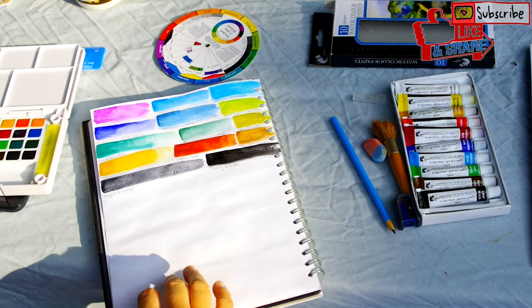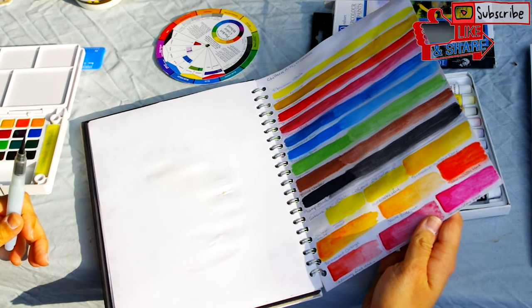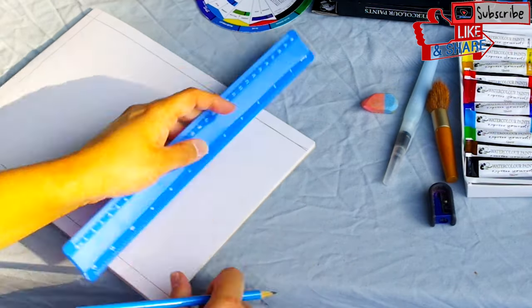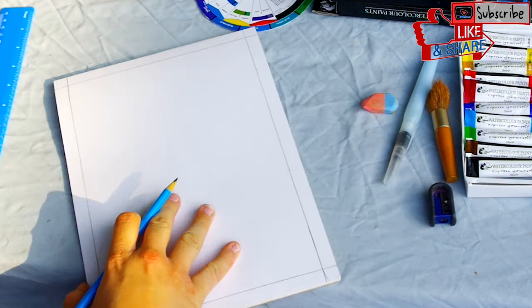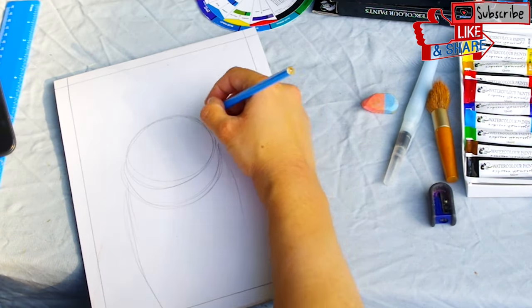Okay guys, that's my color chart done. So I've swatched the Chiltern Arts one, and I've swatched Sakura Koi. So now I'm gonna draw my dolphin. Let's see what happens. Okay guys, so this is where I begin to make my painting.